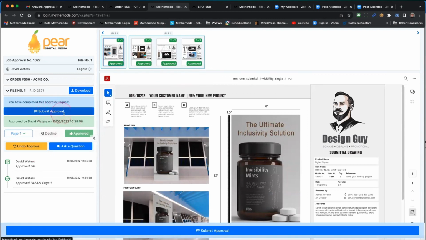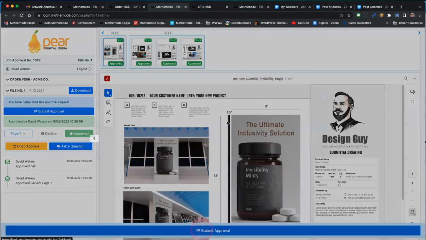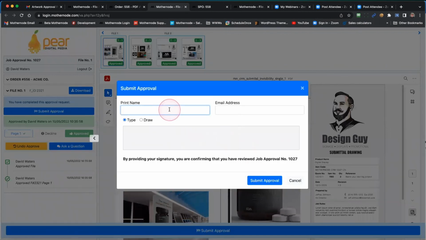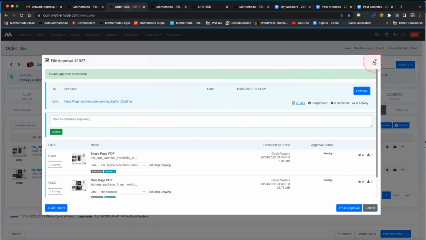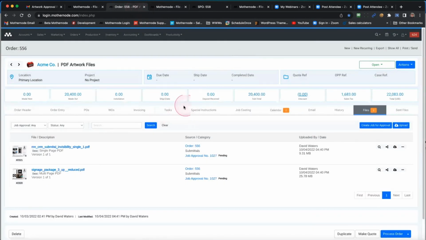But at this point now, we can see we can submit for approval, and this has been done. And once again, who was I? John Wick. Save the last name, put that in here, and then click submit. And now you're good. And so this person has now submitted this, and they're all in good order. So you have that here. So all of this here now, I'm just going to refresh the tab just by clicking on it, and you'll see here now that these have all been approved.